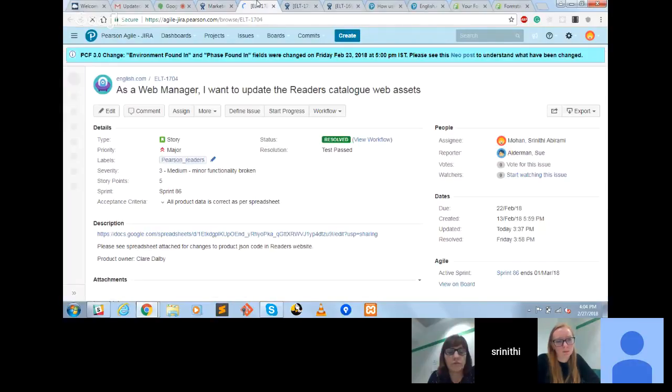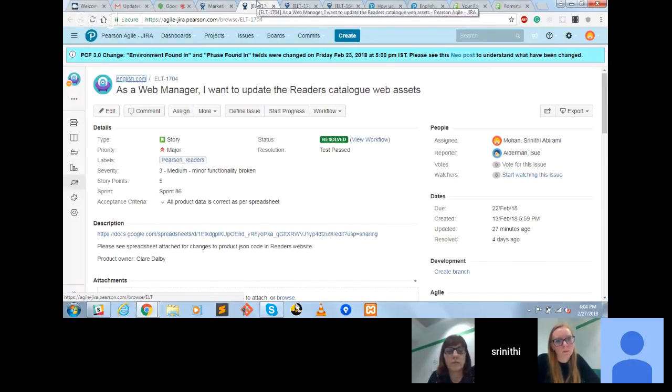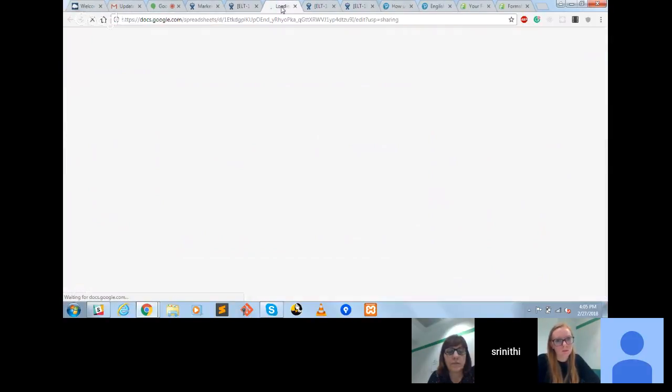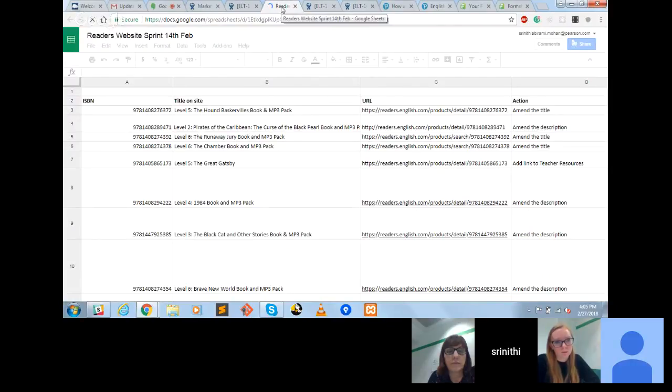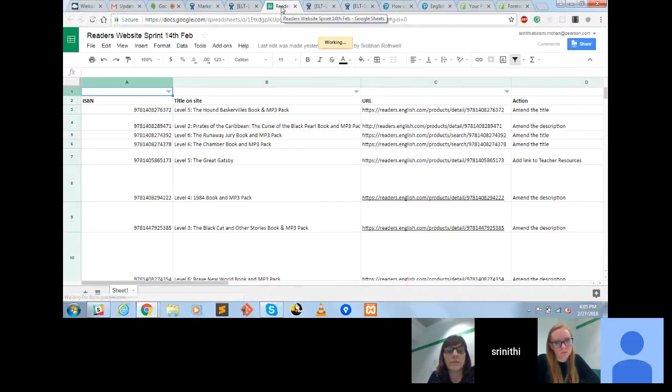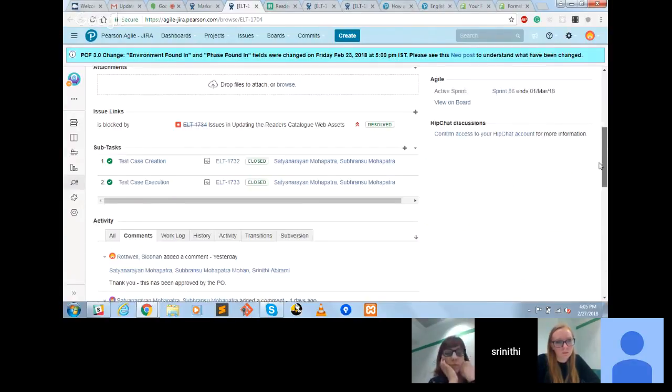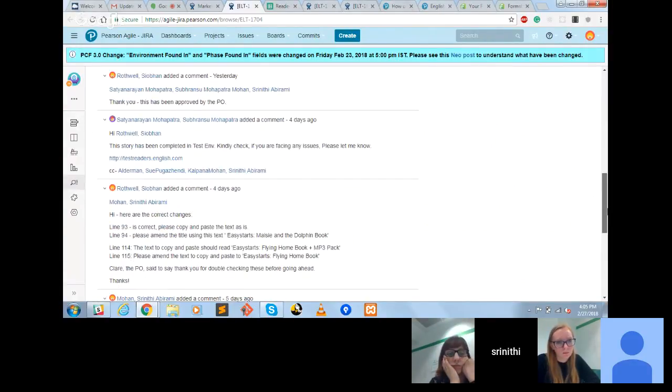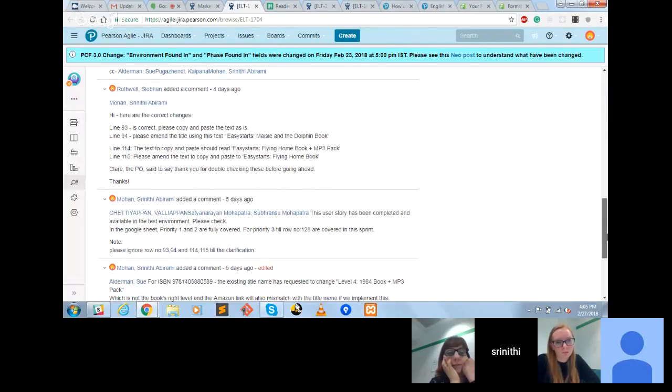So the next user story is ELT 1704. As a web manager, I want to update the reader's catalog web asset. From this Google Sheet, we have covered all the priority ones and all the priority twos. In priority 3, we have covered up to line 128.